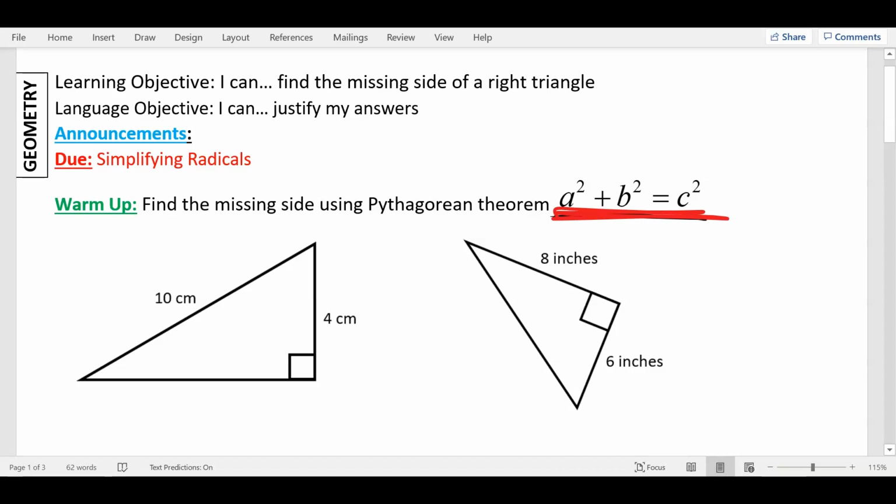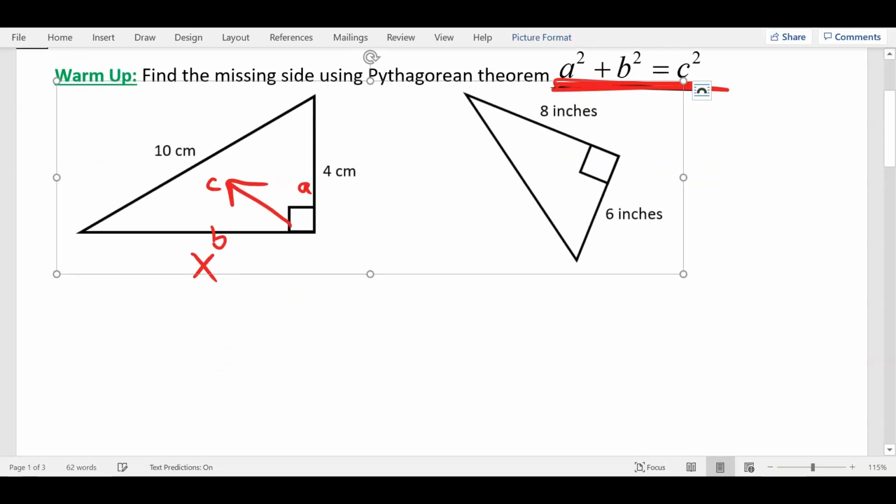Okay, thank you. So, what's B going to be here? Okay, so B is not 10 just because there's a number there, right? B is next to 90. So A and then B, we'll call it X because it's missing, right? So I'm going to put an X there, and let's label this stuff. I highly suggest you label first so you don't put it in the wrong spot. If you put them in the wrong spot, it's going to mess you up. Now, C is the last one. It's always across from 90, right?